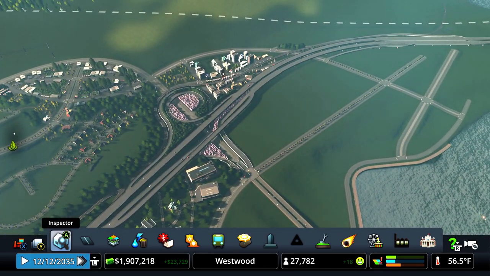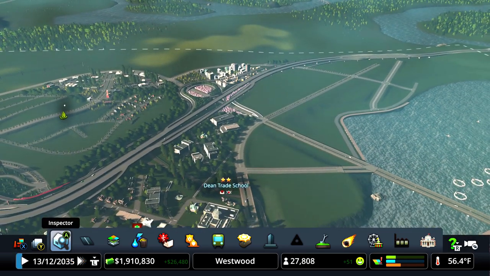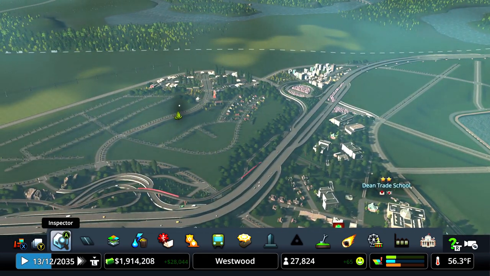But as I was saying, 1.9 in the bank, 23,000 coming in per week. 27,000 population. We have a good demand for residential, commercial, and an even bigger demand for industrial.